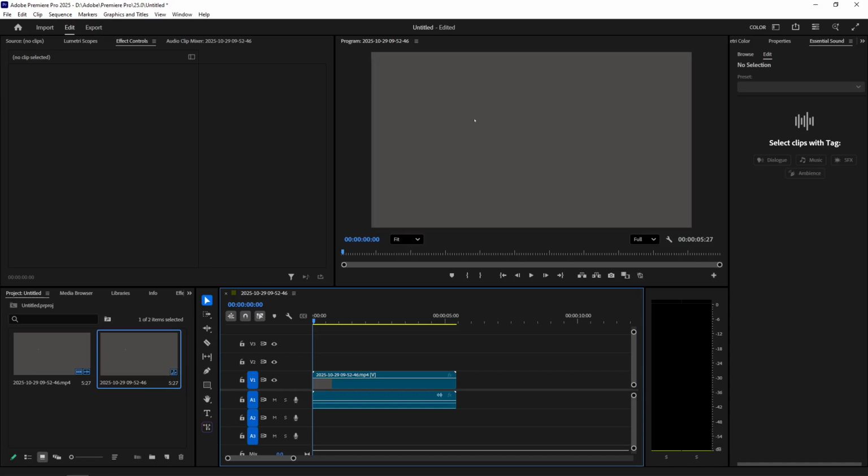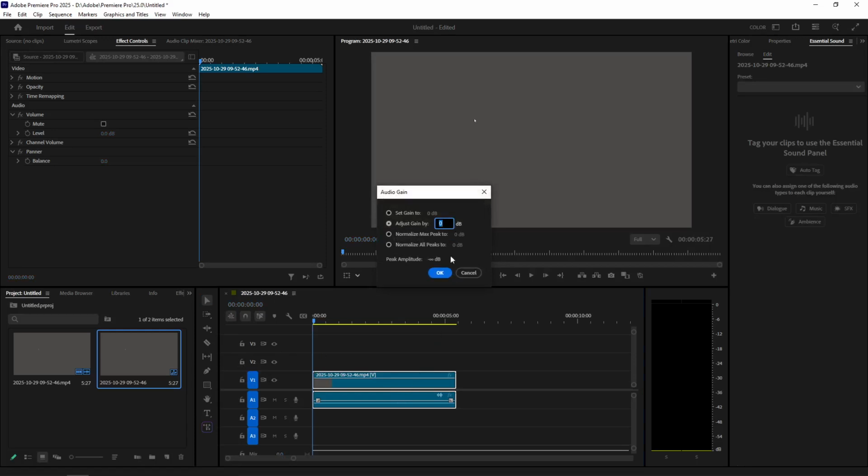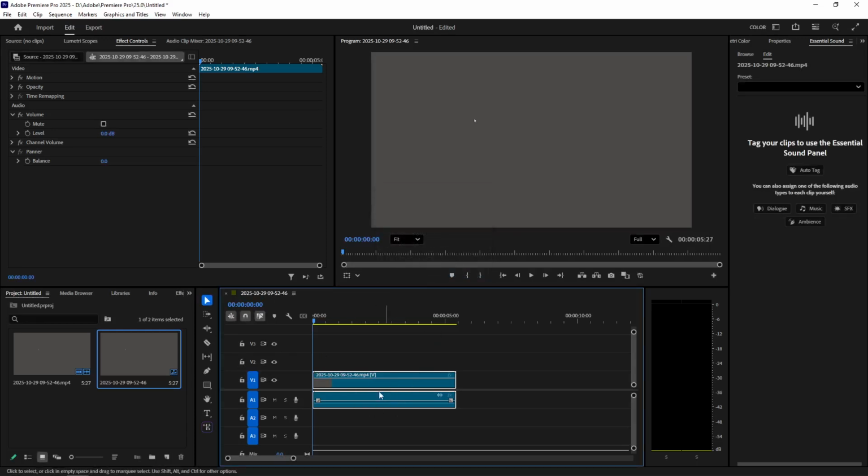First, start by navigating to your timeline or project panel, depending on how your software is set up. Here, you'll want to select the clip or the multiple clips you desire to normalize. This process is going to help in bringing uniformity to your audio levels by adjusting them according to the needs of your project. If you're working with several clips, don't worry, this method will adjust them all efficiently.